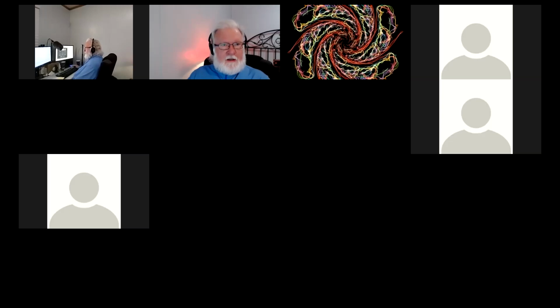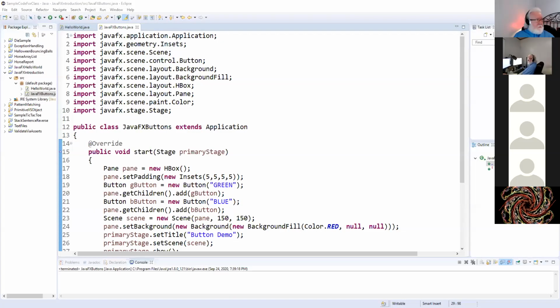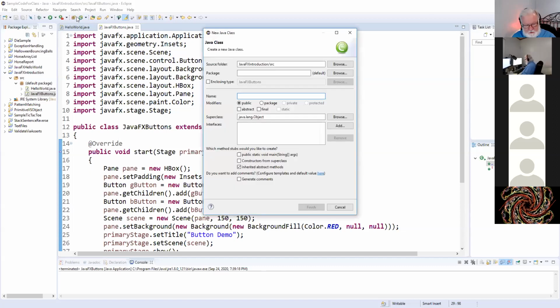All right, now then, I'm going to share Eclipse again. Hope it works better than it did last time. And we're now going to do the last little bit of introductory code. Okay, so going into Eclipse, sharing, there it comes. Okay, I'm going to start a new Java class. I'm still in JavaFX introduction. New Java class, and I'm going to call this one DisplayImages.